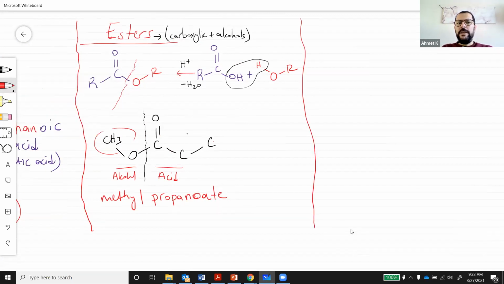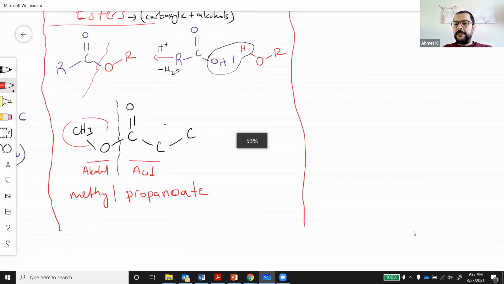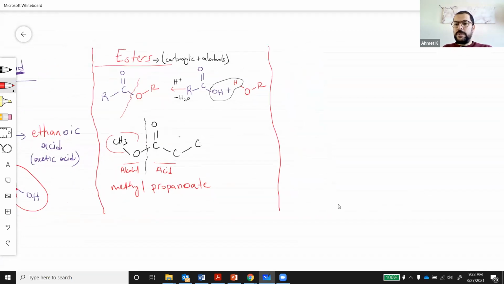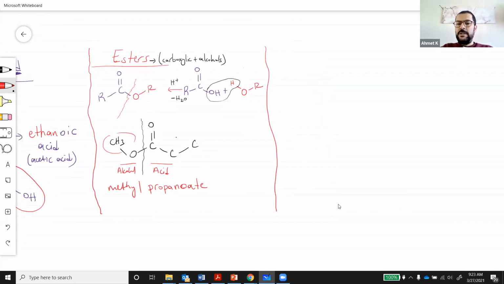Now we are going to introduce another functional group. So far, if you look at all these compounds, you only see carbon and oxygen. From this chapter on, I'm going to bring in nitrogen. If you have carbon and nitrogen with a single bond, then we're going to call it an amine. For example, ammonia, NH3.